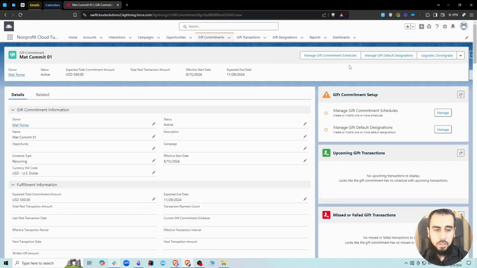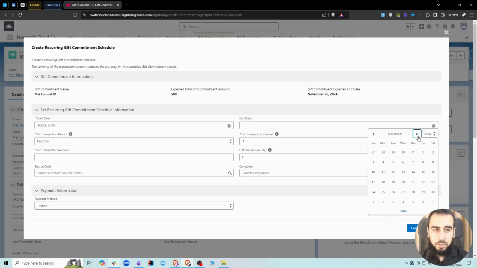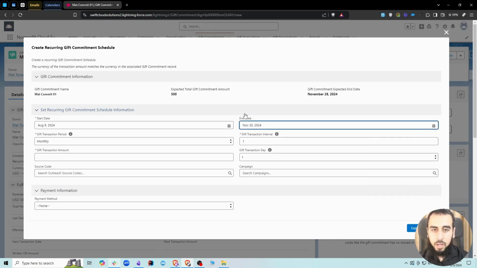And the second thing we need to do is manage gift commitment schedules. When we click this, this is when we start specifying the interval and the period. So we can say that this recurring gift should start on August 9. It should end after a couple of months.